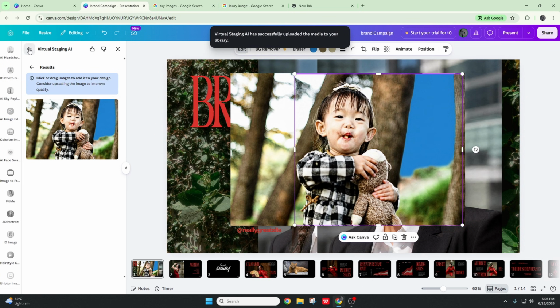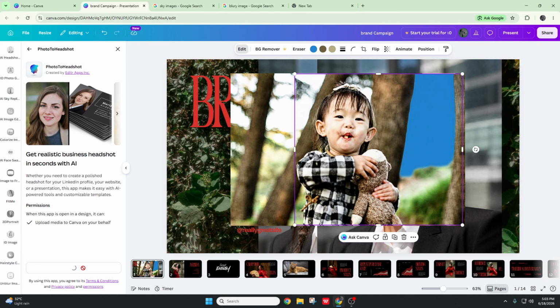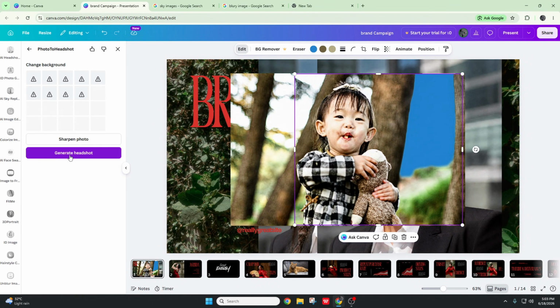Okay. Let's try out photo to headshot in seconds AI. Generate headshot.